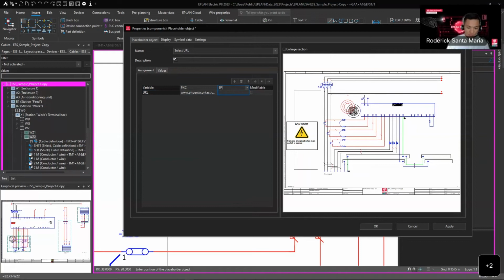For example, I'll say EPLAN, and then I will have to add the web address. And then I'll go ahead and add another one. Let's just say this is going to be Siemens, so in this case, it's going to be Siemens.com. Let's say I'm finished. I'll go ahead and hit OK.